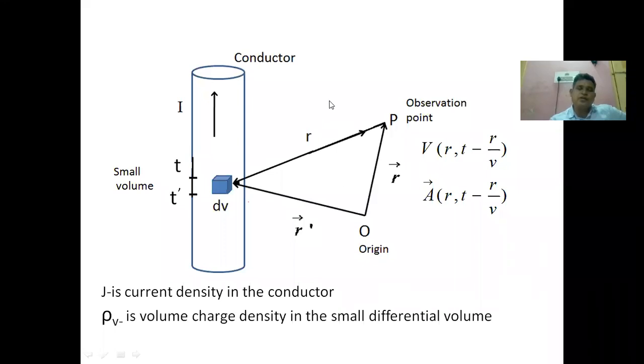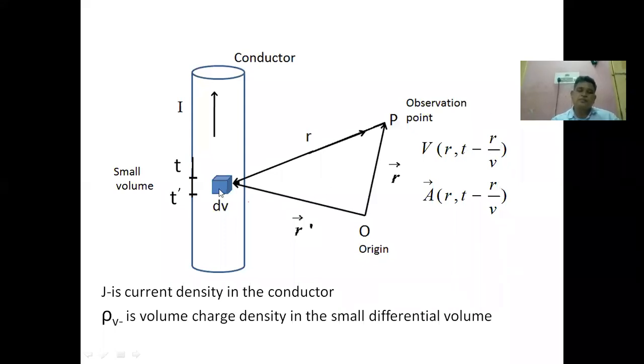The time is called the delay time, or propagation delay. How can you represent the propagation delay? This is nothing but the distance divided by the velocity. What is the velocity of electromagnetic waves? The velocity of the electromagnetic waves is the light velocity. Therefore, the time required to travel from the source to the destination is r by v. Normally, these waves are delayed by r by v times.